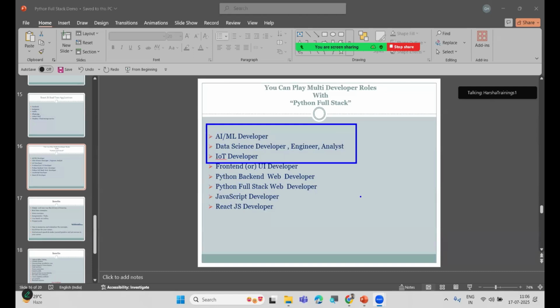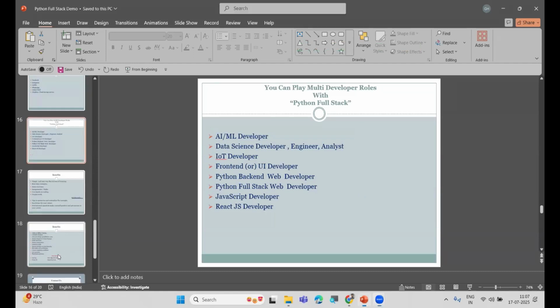So after Python you can go for this, because if you want to go to AML or data science or IoT, you compulsorily have to learn Python. Already you are learning Python now. That's why, after Python, if you want, you can also learn these. But right now AML, data science, IoT are not required for full stack web development. Right now we need not learn. It's not compulsory. We may use AI in the websites, but right now it is not required. That is optional. But in the future you should learn it at some point. That is what I'm saying.